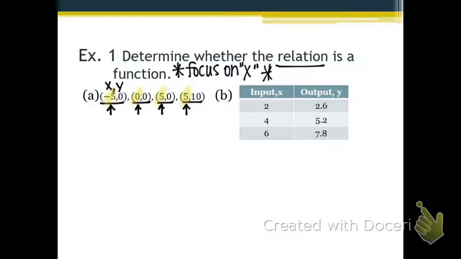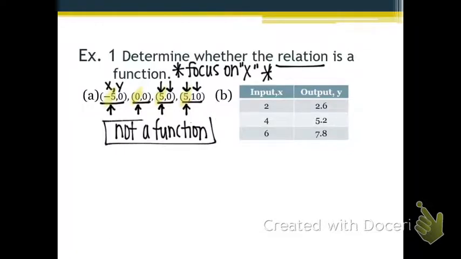But as soon as we see one of our X values repeating, we have to stop and look at it a little bit closer. So when they put this first 5 in right here, what came out? A 0. And when they put this second 5 in, what came out? So for every input, is there exactly one output? No. So is this a function? Not a function. So final answer, not a function. But again, all we had to focus on was the X values. As soon as we saw there was an X value that repeated, we saw the outputs were different, we were done. It's not a function. Now go look at your chart.